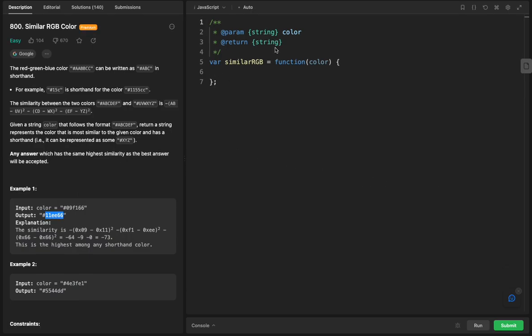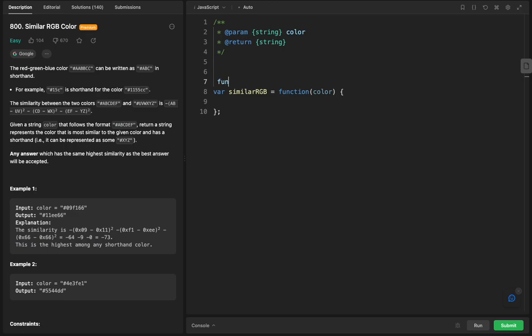So basically, I want to create a helper function here, called findTarget, and this one will have a color section. Let's just start here.